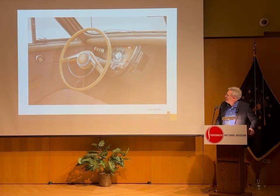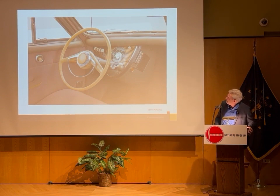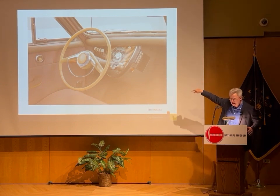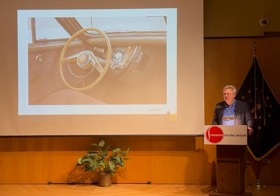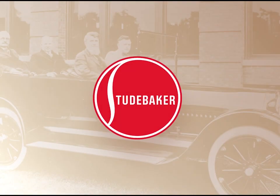It's an interesting dashboard, too. It's simple, I guess that's the word I would put to it. There's not a whole lot in the way of controls, certainly not what we're used to today, but you do see some aviation influence with the levers. They're like airplane controls over on the left side of the steering wheel. The speedometer is kind of interesting, too. Notice the needle when it rests: it's at the 12 o'clock position, and then the numbers start going clockwise around it. So you'd start at zero, and by the time you get up to 11 o'clock, I think it says 100 or 90 or something on the speedometer, but an interesting design. And now you can see why. Different by design.